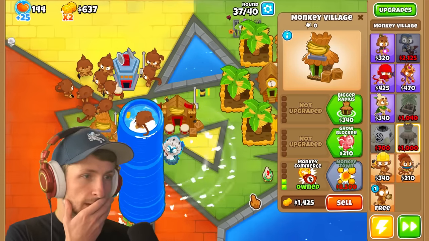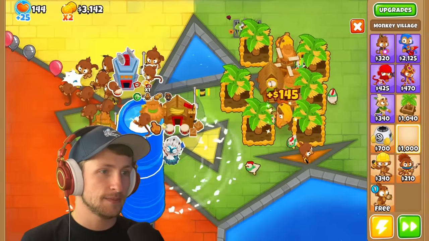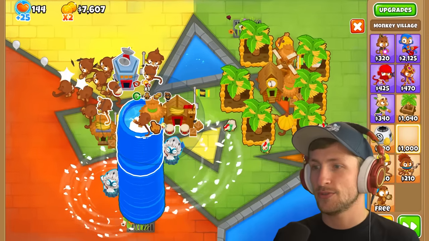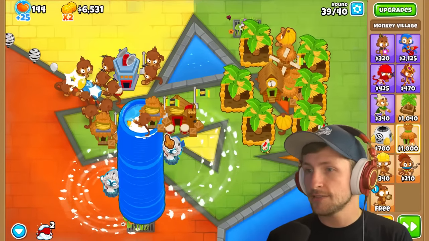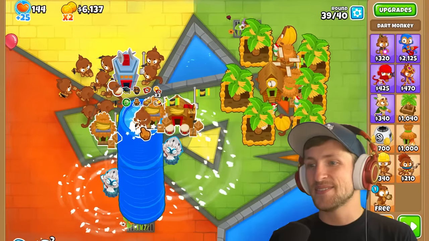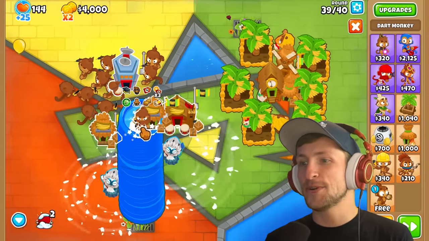And I think we're going to want to get... There's so many dart monkeys stacked on top of each other. Can I get... Okay, we can put another... Oh, right. I can literally just put a village on here. That's so funny. All right, there we go. And then monkey commerce. Okay, so we're going to have to go. All right, so let's just put down... Oh, my gosh. I'm putting down so many dart monkeys. Look at how fast we put down dart monkeys.